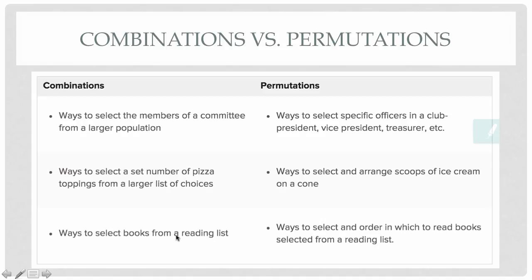Combinations, ways to select books from a reading list. There's 100 books and you say, I want to read these 4 over the summer. So you pick 4, that's your group of summer reading. That's a combination, as opposed to permutations, ways to select and order. So I need to pick a book each month. Which one do I want to read in September? Which one do I want to read in October? Which one do I read in February, etc.? That would be an ordering permutation problem. So it's all about, does the problem require a different order as a different thing, or are we just looking at one group and the ordering doesn't matter?